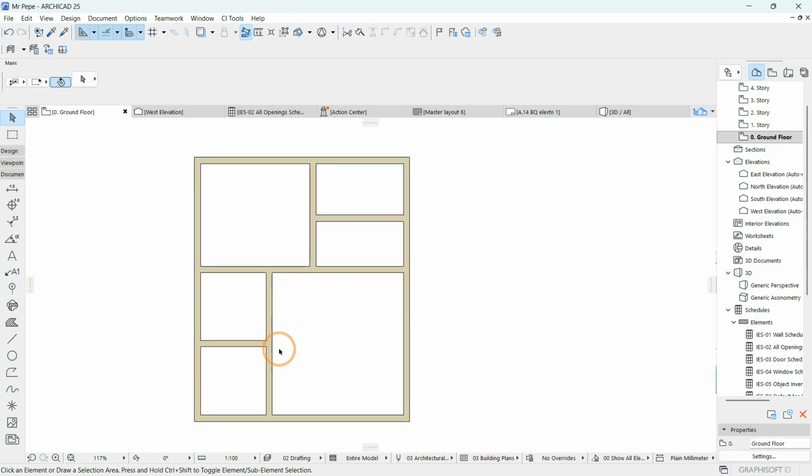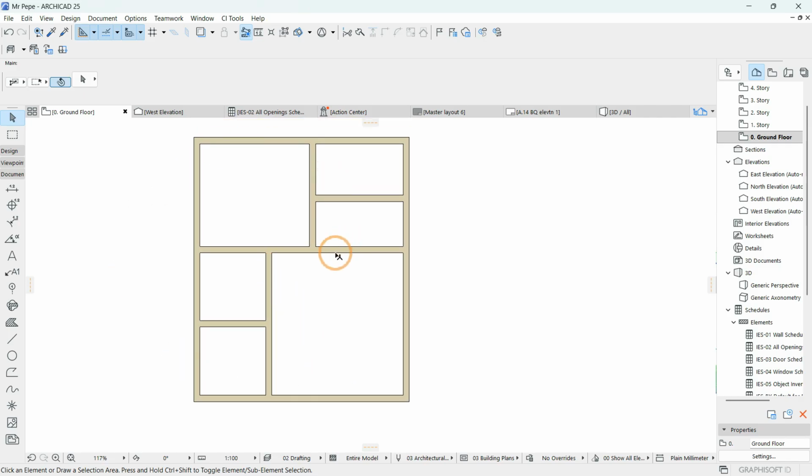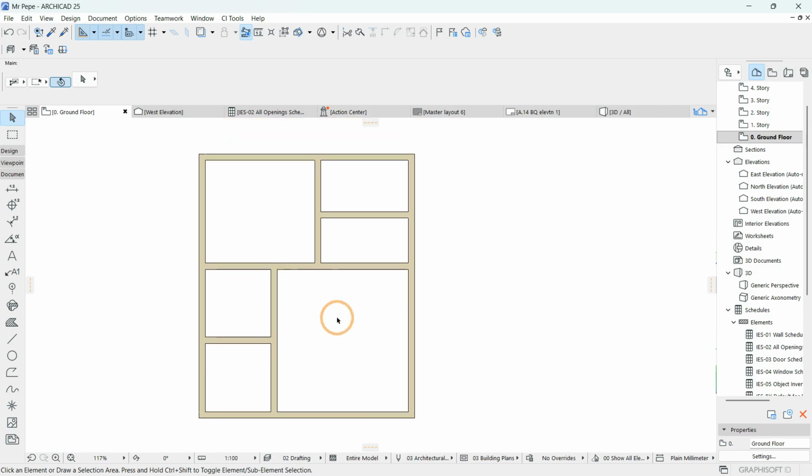So now the next thing I want to do is to start opening this place, because if you look at it, it is just an enclosed space. There is no single access to anything. You can't even access the parlor, you can't access the room. So we need to start creating openings.